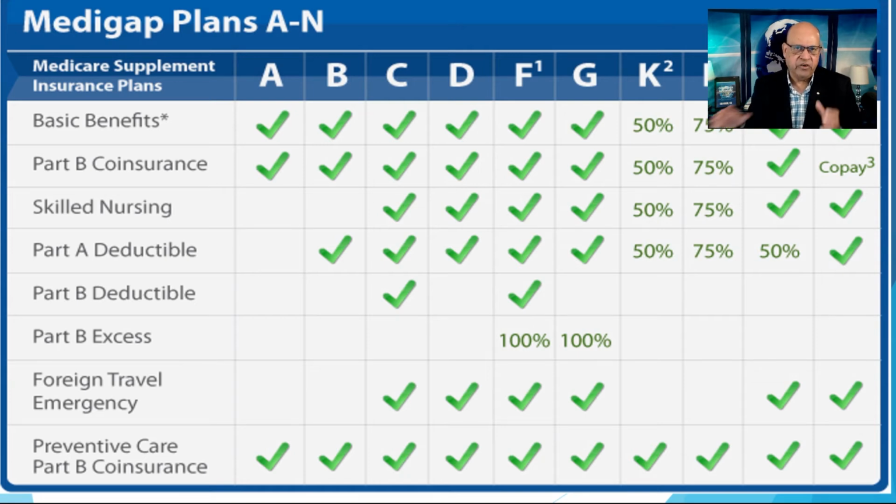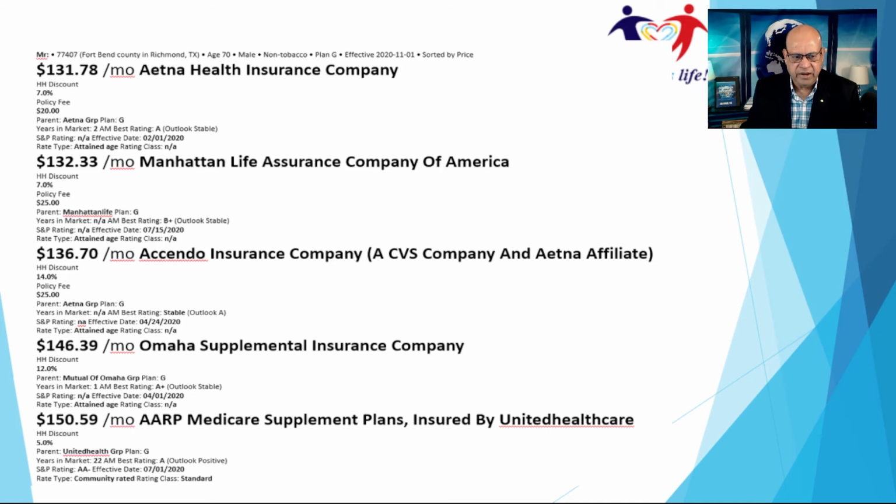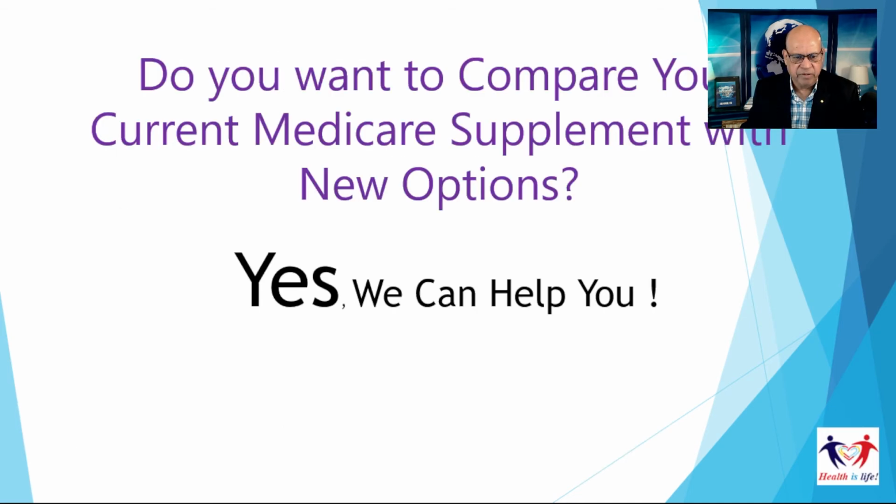Plans F and G are called the Cadillac plans because they cover most of the expenses that you may incur that are not covered by Medicare Part A and Part B. Along with that, Plan F also covers the Part B annual deductible, $217, which I talked about, whereas Plan G doesn't include that Part B deductible. That's the main difference. And the other ones, you can just look through and see what they cover. Based upon your income and your needs, your insurance agent can see what works best for you. And here is a list of different insurance companies with little premium differences.